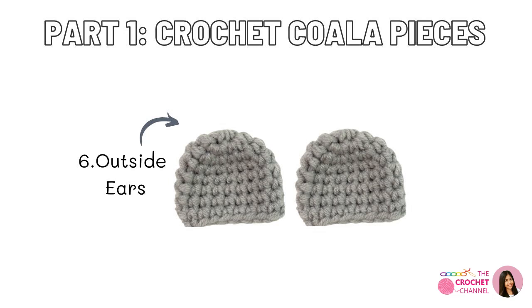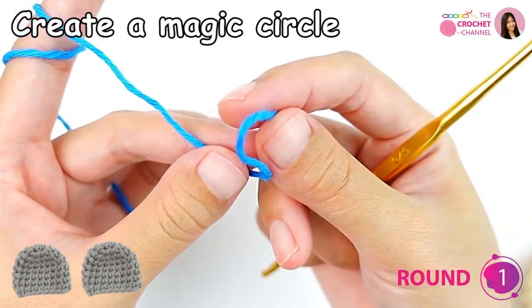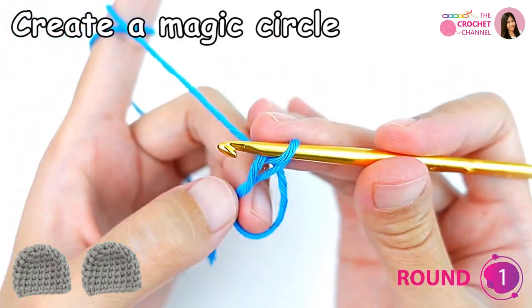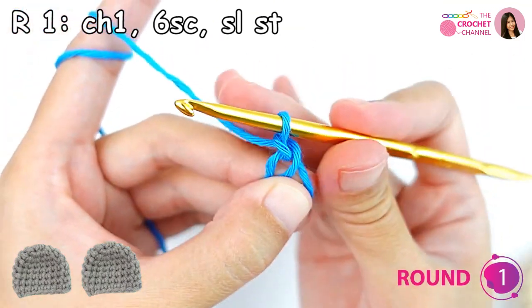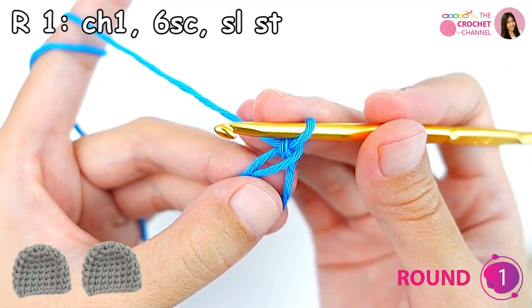Next, crochet outside ears. First, create a magic circle. And then crochet chaining 1. Next, crochet 6 single crochets.